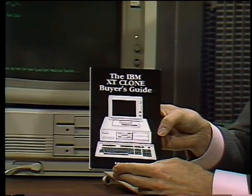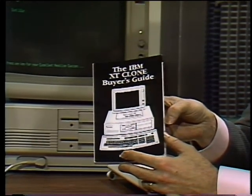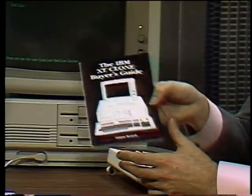And in conjunction with my colleague Richard Dalton of Keep Track Corporation in San Francisco, I have come up with several suggestions. First of all, the IBM XT Clone Buyer's Guide, which is an excellent $10 resource for people who haven't bought their XT clone yet. I mean, you and I both have ours, George, but there are people in this world who haven't bought theirs yet. This is probably the only book on the face of the earth that's out of date 10 minutes after it goes to press, right?